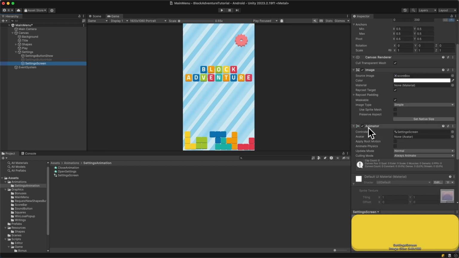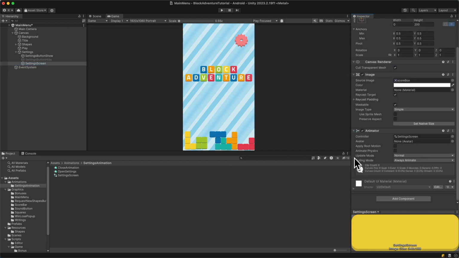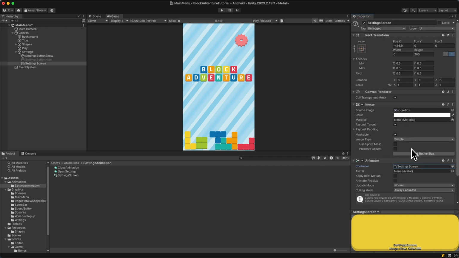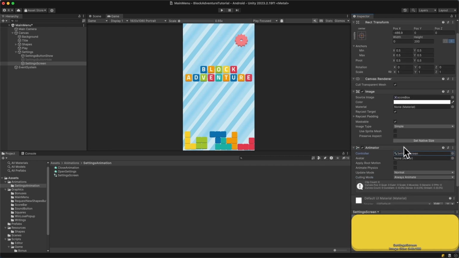has now the animator component, which is added by default, because at the time when we were creating the first animation, we had this object selected. But for some reason, if you can't see the animator, you can go to the right at the bottom, add component, animator, and then drag and drop our settings screen into the controller. Okay, so we have this now, and now we need to actually have one more script. We're gonna set our triggers for the animation.